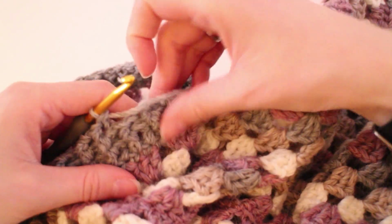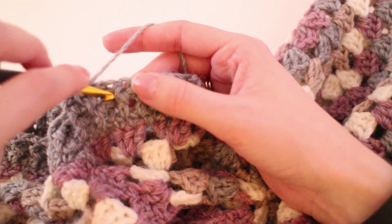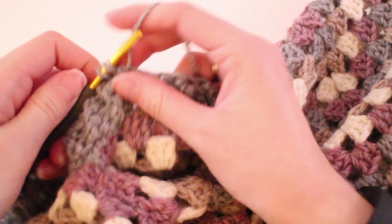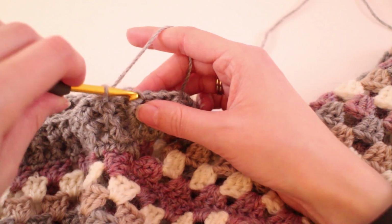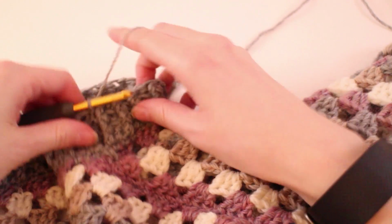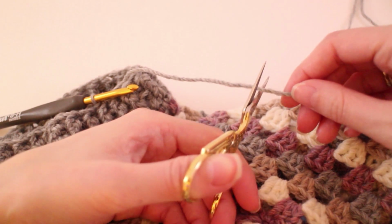And this is the final round for our cuff. So once we reach the end, we're going to fasten off, and then you'll want to go ahead and do the same thing on the other side for the other cuff. And once you've made it back to the end of the round, you're just going to join with a slip stitch to your first front post double crochet. And from here we can fasten off.